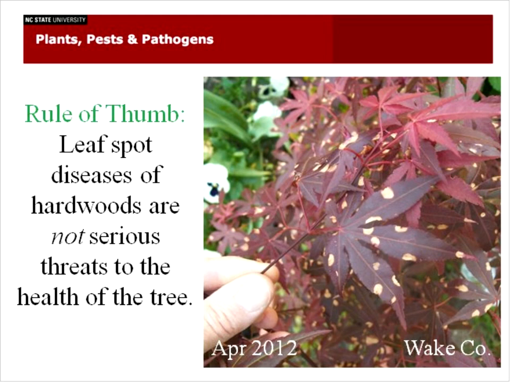And I would also want to know, is this something that is going to be causing new infections, or is this going to stop? It seems to me, when I've seen this disease in the past, that at this time of year, maybe a little bit later in the spring, it reaches its maximum, and it doesn't really change much after that. Now, of course, when you still have new leaves coming out, they could, I imagine, become infected. But unless you've got a specimen tree in front of a five-star restaurant or something, then I wouldn't worry about it. In this case, my sister-in-law had watered these things over the top, so there's probably a factor there of the increased water giving her more problems than she needed to have.